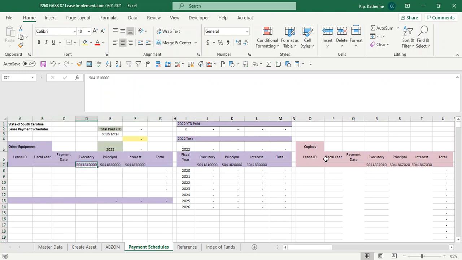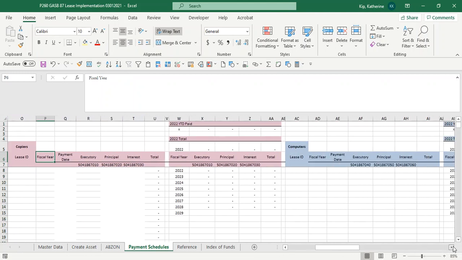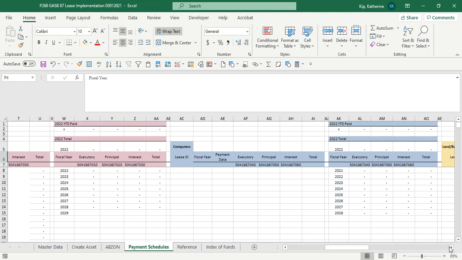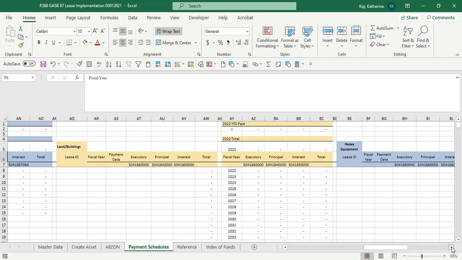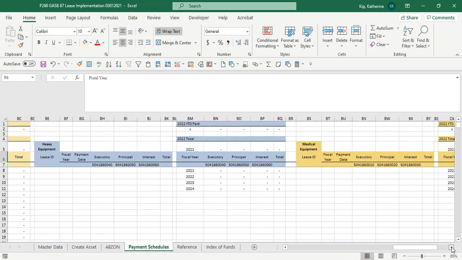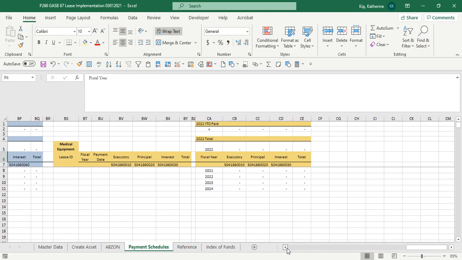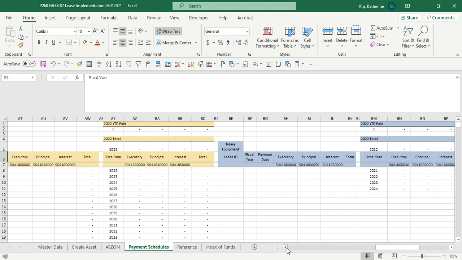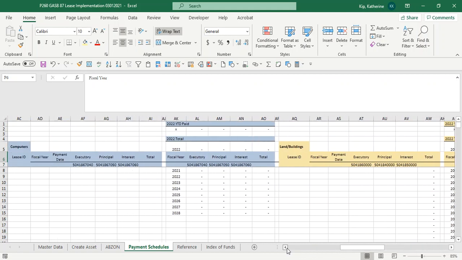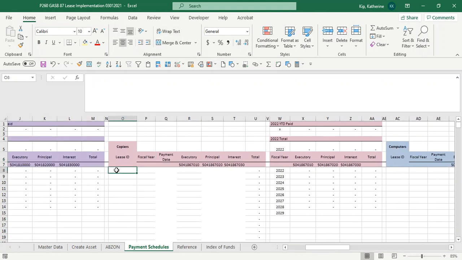So you got your other equipment, your copiers, computers in blue, your land buildings in kind of a light tan, your heavy equipment in blue, and medical equipment in a darker tan. So I believe this was a copier right here. So that's a violet. I hope I didn't make you guys too nauseous watching this. So this is where I'm going to put my information.